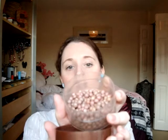My last one is from Home Bargains, and it was this cool little bronzing brush. It's quite big, it's really nice and soft, it's kept all its bristles, and this was £1, and it's really good for using with these bronzing pearls, which I got it with. They're quite nice, they're quite pearly, shiny, and again this was £1. So for this big brush and these bronzing things, that was £2 from Home Bargains.